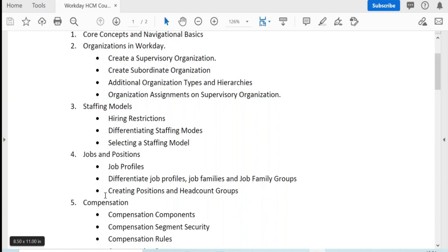For example, the customer asked us to create two positions, position A and position B, initially as per their demand. Then later they said they don't want position B at all. We can close the position permanently. So that is also something we're going to talk about. Of course, what are the challenges during closing, that we will discuss.